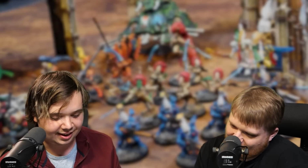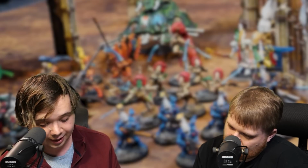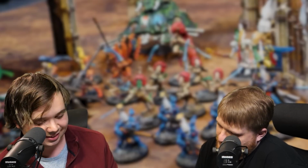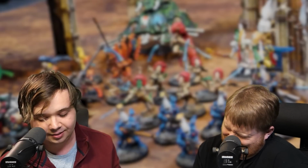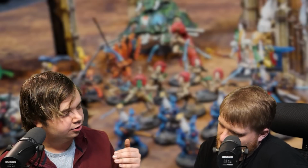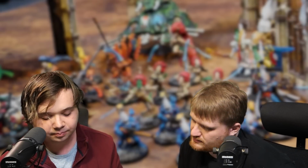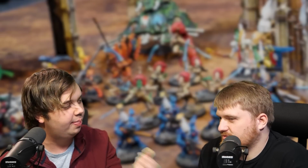No, they're not good. The Venom. It's a Venom. Notably, you can put Yvraine inside. This is the best of the units in here. The Venom also has the disembark rule where if you are within 6 inches, you can get back inside. But it doesn't cut squads in half. No, it does. It's in here. Oh, it's in here? Okay. So you can take Yvraine, get her out, shoot with her funny gun, then get back inside.